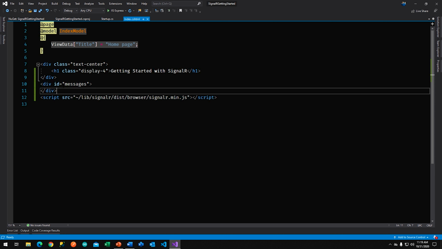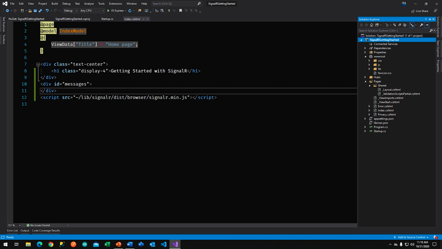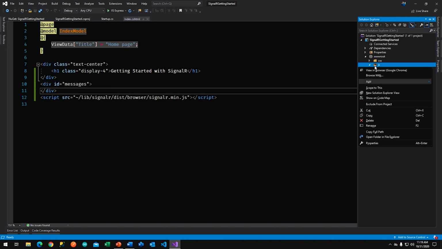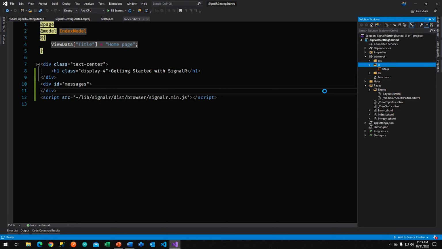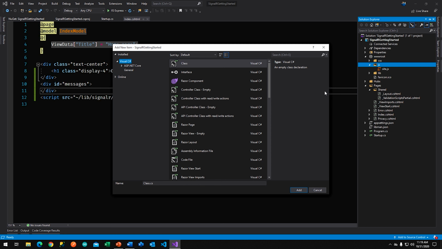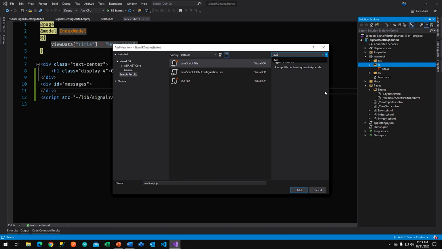That's what that is. Okay, and our JavaScript, we will probably add a JavaScript file here. Add new item. Okay, yeah, same shortcut, Control-Shift-A. All right, we're going to call this MessageBroker.js.